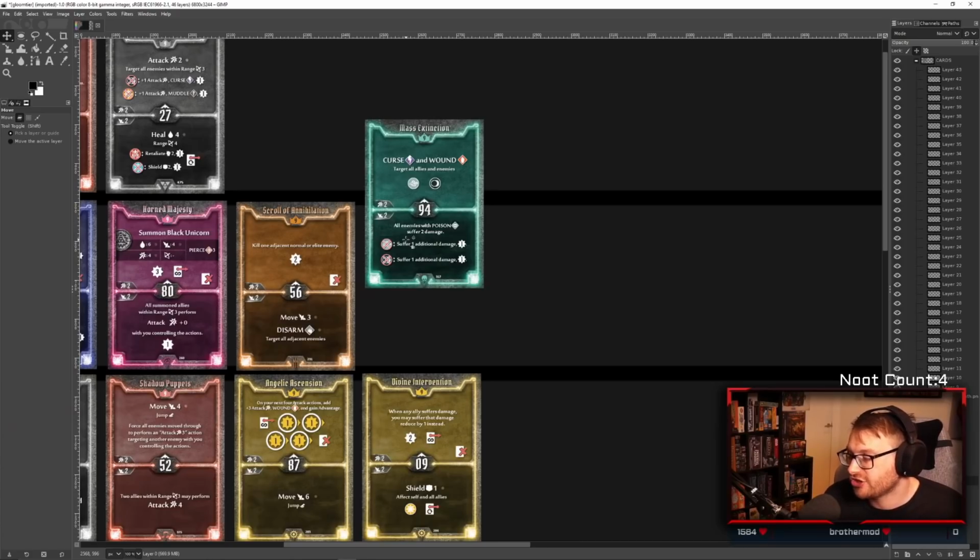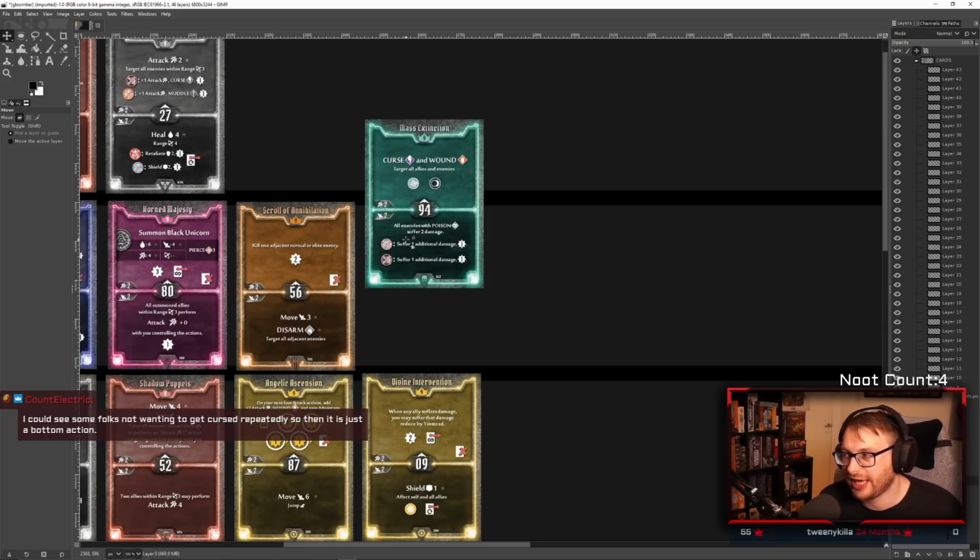The thing is that you can kind of mitigate the wounds. The wound's not that much of a downside for your allies. You can kind of get rid of that. That's not so much of a problem. The curse, though, certain allies will really hate you for that. They will really hate you for that.